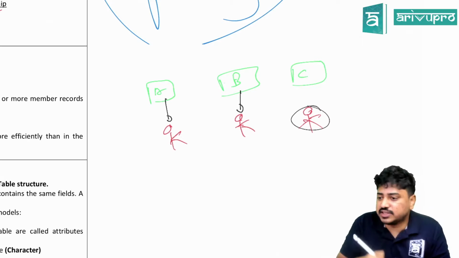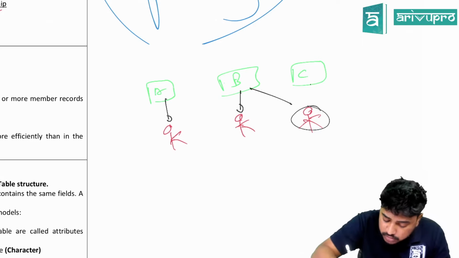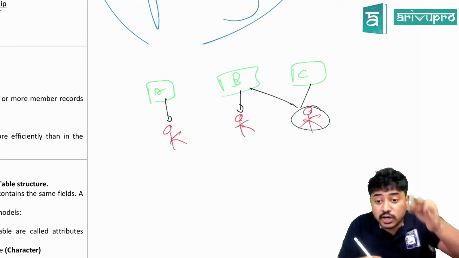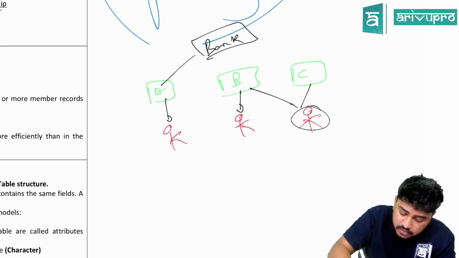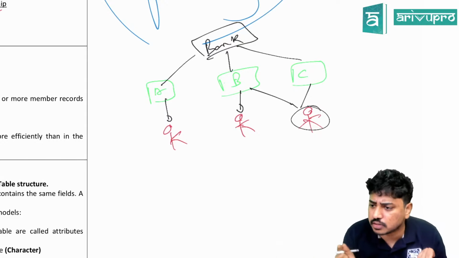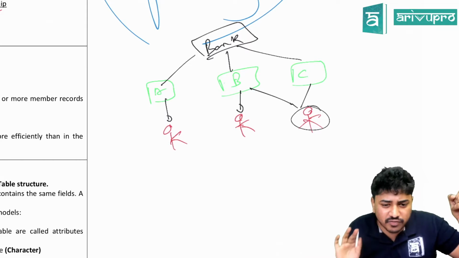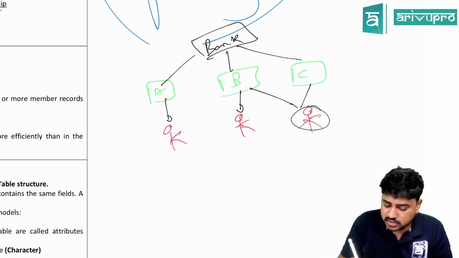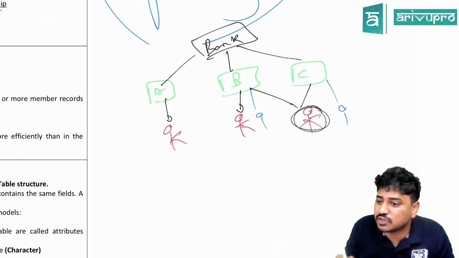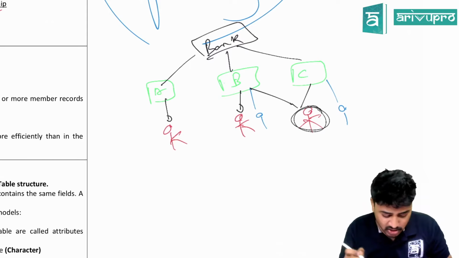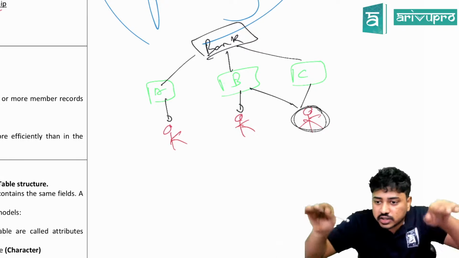But Mr. C has 2 bank accounts, one from B as well as C. Let us say these are banks' data. Is this possible? This data is possible. Can this be structured here? This is an upgraded version of the hierarchy system. Because if you follow the hierarchy system, the same data has to be copied twice. Here also Mr. C should be there, and here also Mr. C should be there. Duplication of data will happen, which is not recommended. So they said, okay, we'll change the database model. Logically, we'll arrange it differently.